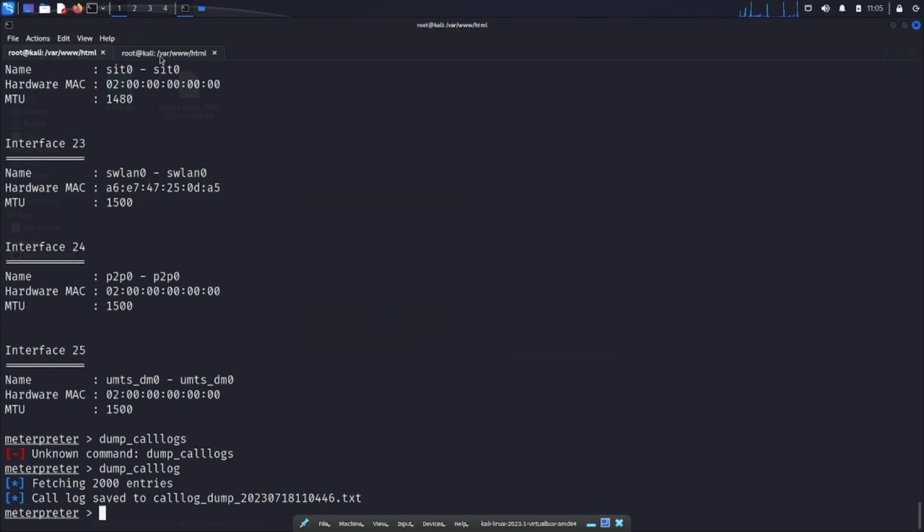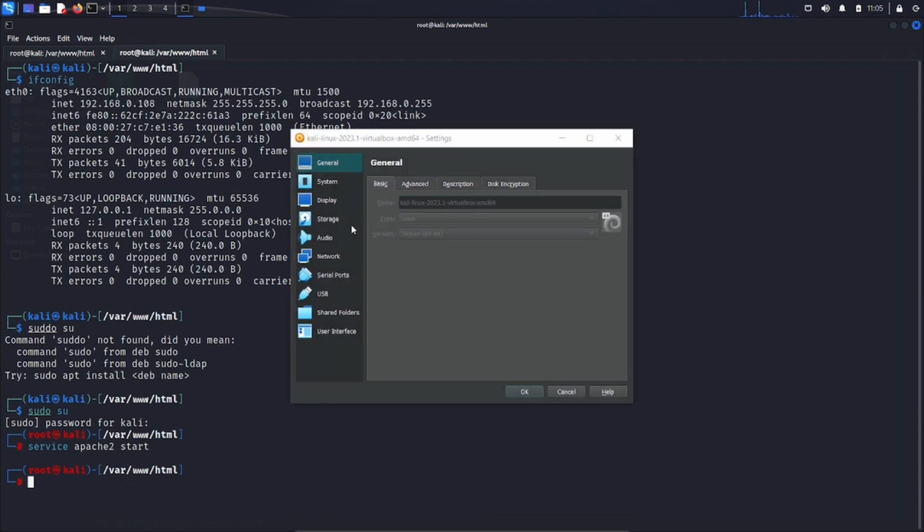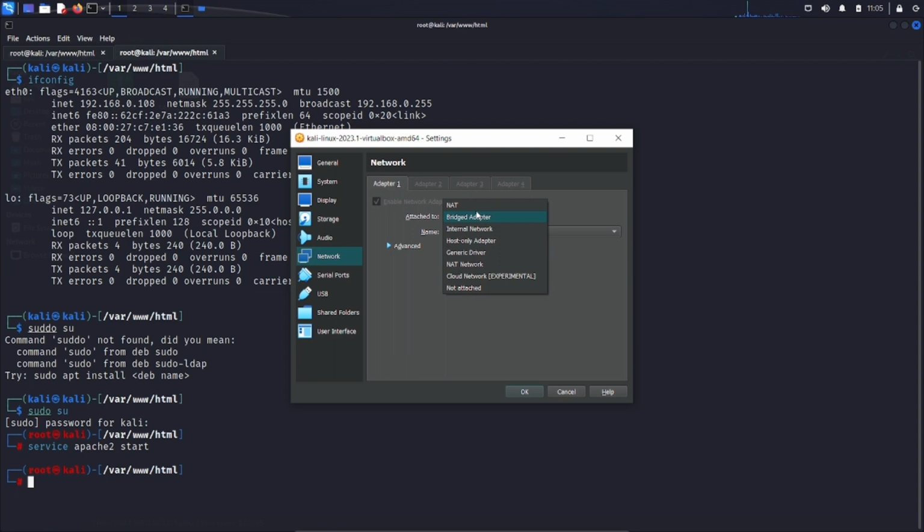And one other thing, once you open your Kali Linux, you might not have this IPv4. You will have an IPv6 address, or you will have a 10.0.something IP, which will not work in Metasploit. You will need your private IP address, and for that you have to go to your machine settings, go to network, and change this to bridged adapter. If it is NAT, then change it to bridge, which I have done already, and then do the whole process. And if it is bridge and it is not working, then you can change it to NAT, vice versa, and you will get this IP address and you can perform the task.